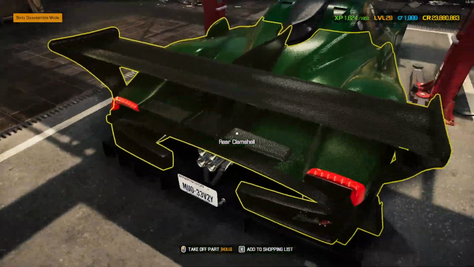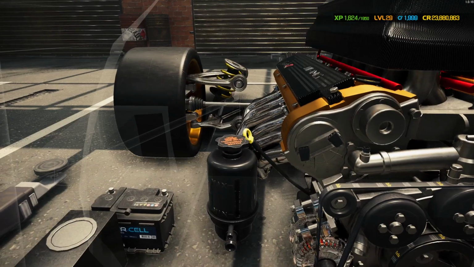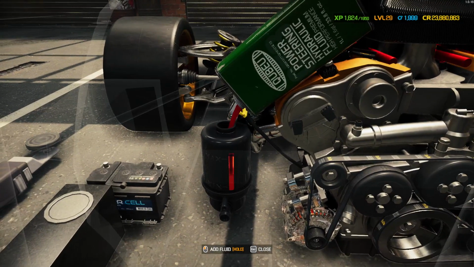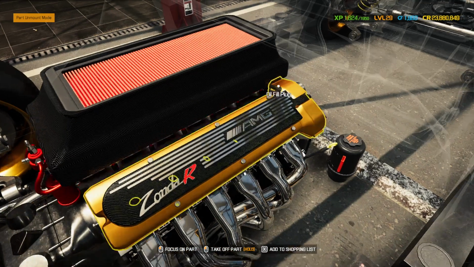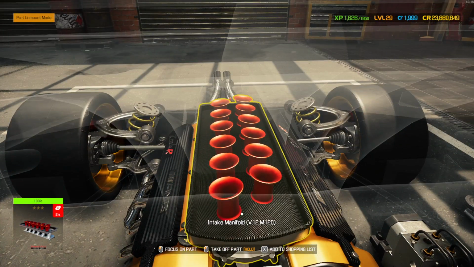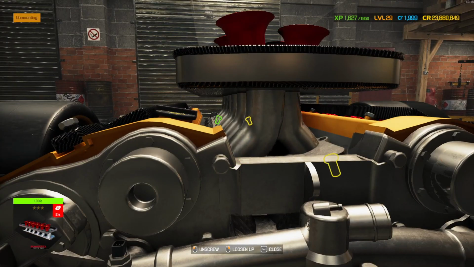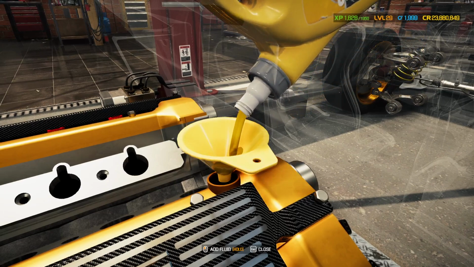So can I reach the engine? I don't think I can. Let's just do it this way. Are you gonna make me take this off? You gotta be kidding me. This is one of those things I'm gonna have to remember from now on. Get these engines that don't want to cooperate once they're fully assembled.